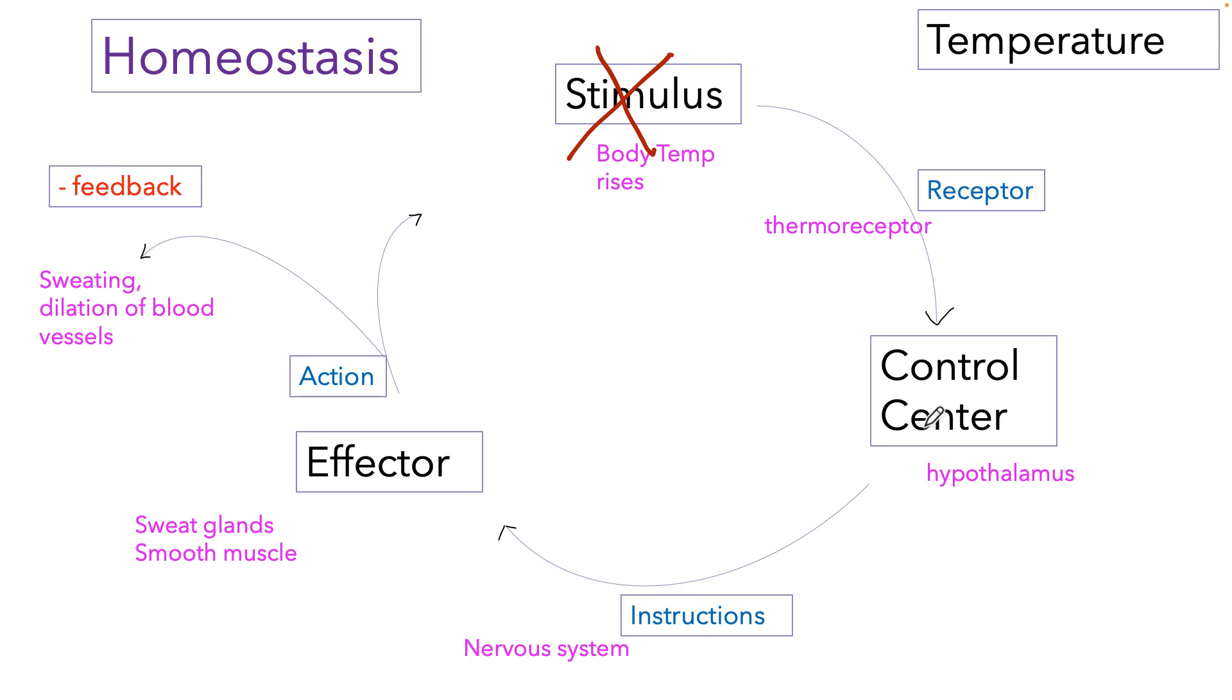Let's talk about another homeostatic loop. This time, let's talk about childbirth. So as you're growing a baby, the baby gets bigger and bigger and bigger, and there's more and more pressure in the uterus. And as it gets bigger, it gets heavier, and it starts putting a lot of pressure on the cervix. And at some point, right about 40 weeks of pregnancy, that stimulus gets so high, it triggers a receptor called a baroreceptor. Now, that receptor is specialized to pick up changes in pressure. And if they get too high, the baroreceptor will fire, and it's going to tell the control center, which happens to also be the hypothalamus. So even though the temperature and childbirth both have a hypothalamus as their control center, it's not always the hypothalamus. It just happens to be this is the one I picked. So the hypothalamus is going to send out instructions to the effector.